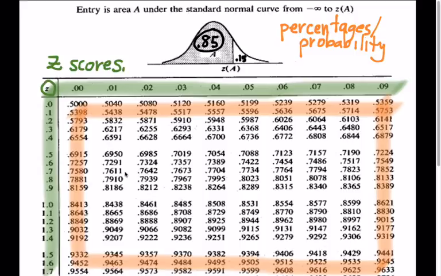So I guess my question is, do I want to look for it in the green numbers or do I want to look for it in the orange numbers? Green? Can we take a vote? Who wants to look for it in the greens? A couple hands. Who wants to look for 0.85 in the oranges? Okay, the orange majority rules here. So why are we looking for 0.85 in the orange numbers? Because we don't have a z-score. What is 0.85? What kind of number?